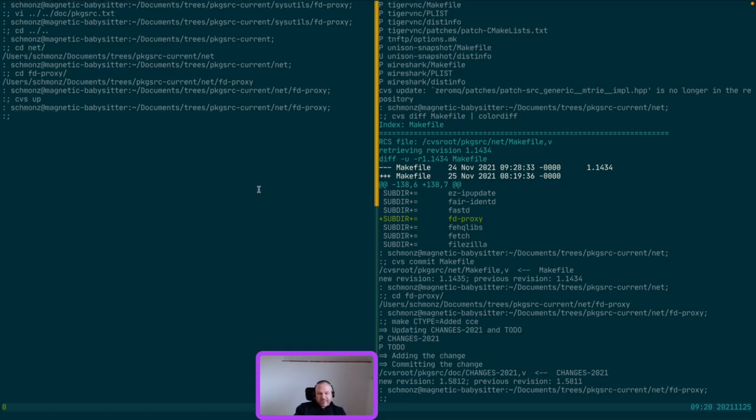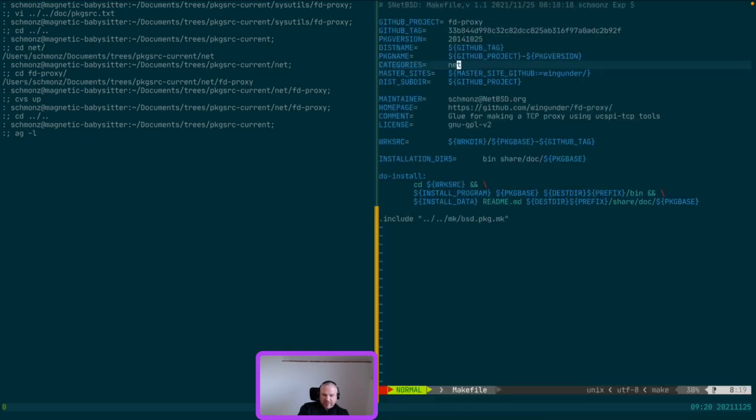There's one more thing I like to do as a maintainer of a lot of packages. Let's see if we can see how many packages. ag -l. I'm going to look recursively through package source for, let's look at what that string looks like. Something kind of like this.